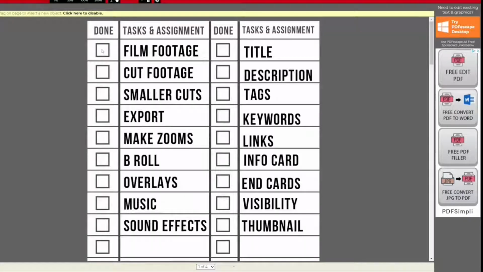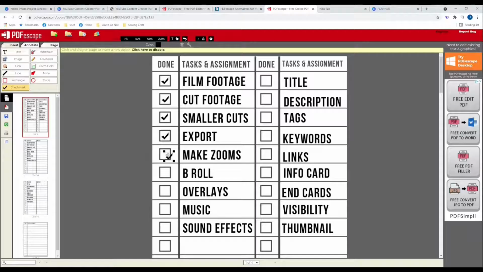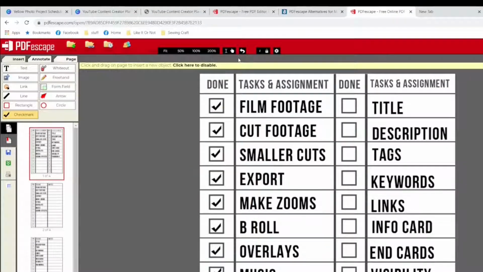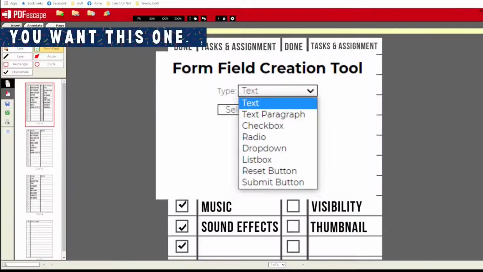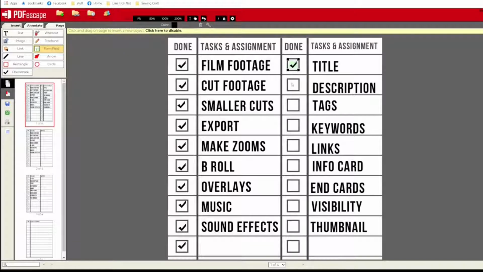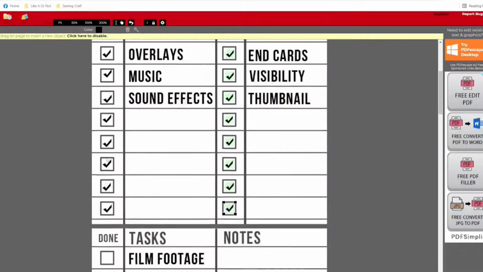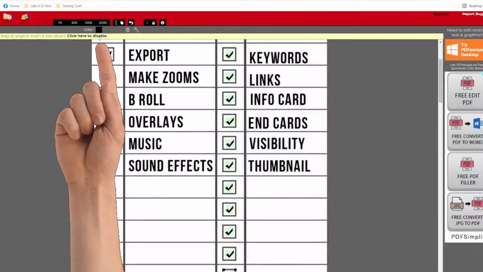We learn in a bit that check mark is a permanent mark on the PDF file, but the check box is the one you need to use if you plan on being able to turn on and off the check in your file. Okay, you click one and you didn't mean to click one. Just click it and click the trash can up there, delete. Now, form field, check box, select. So you're just going to slide it just like the other ones. And if you click it, the check mark goes away. Now, let's keep going. We'll look at this in a little bit, but click here to disable.